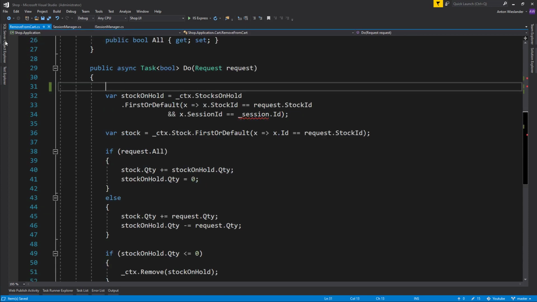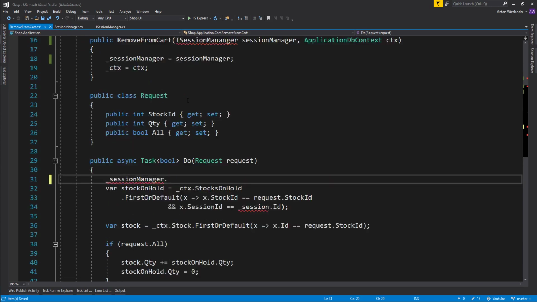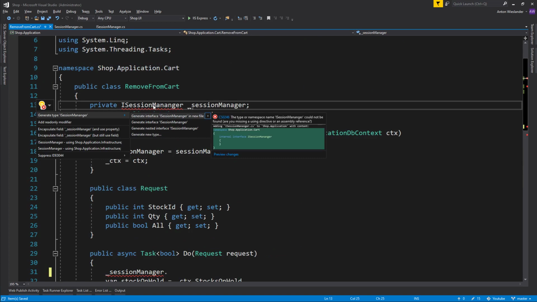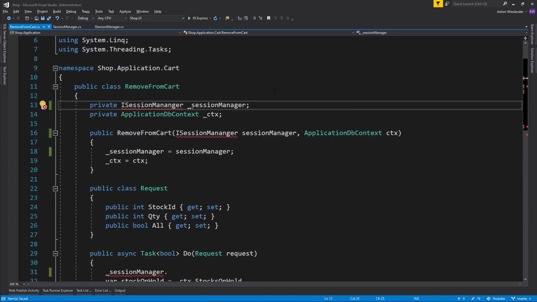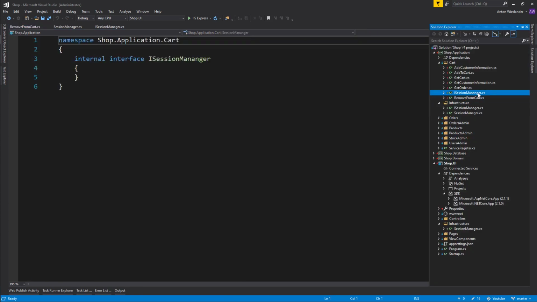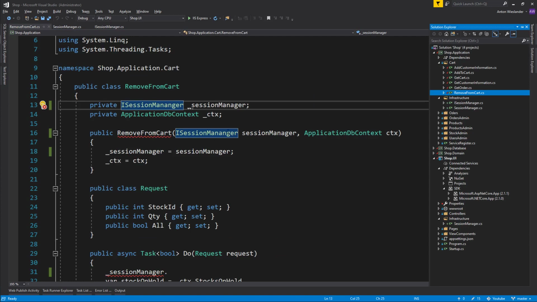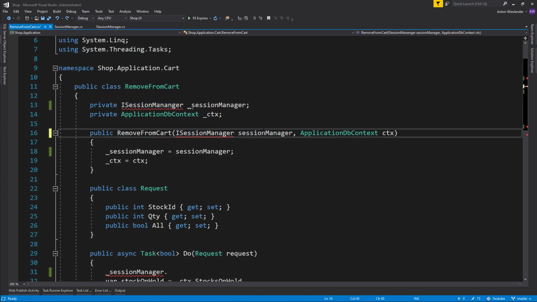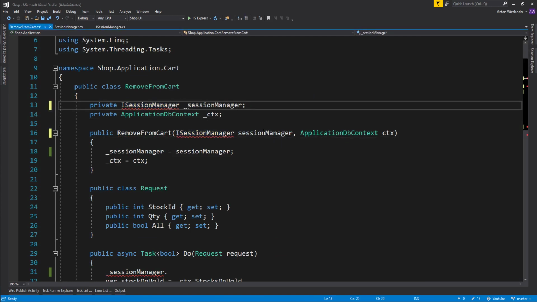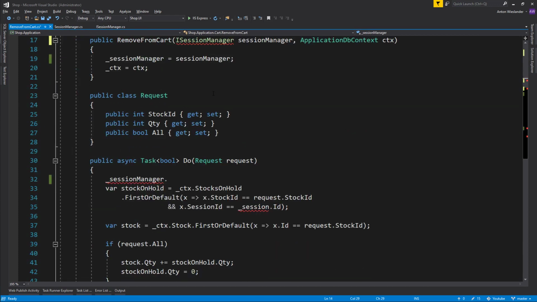Let's go into remove from cart. Let's take our session manager and I am missing an import. And no, I'm not. I have actually created this again. Manager. Okay, just gotta spell correctly. Okay, there we go.